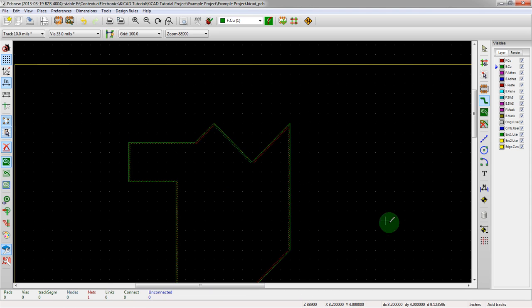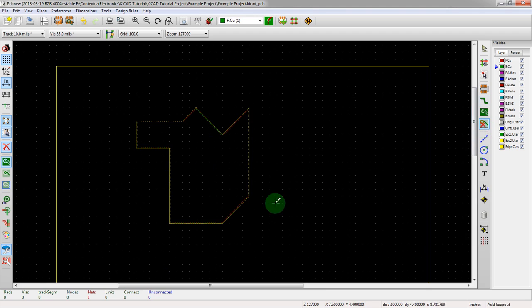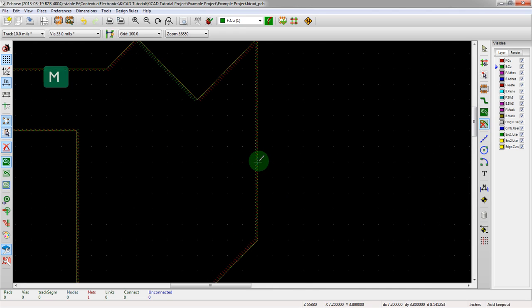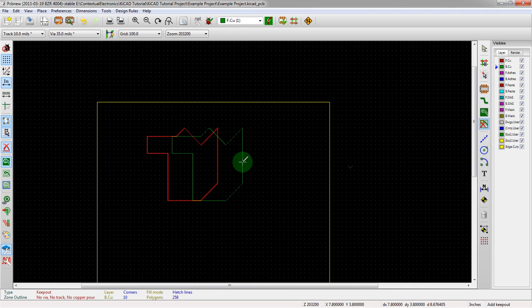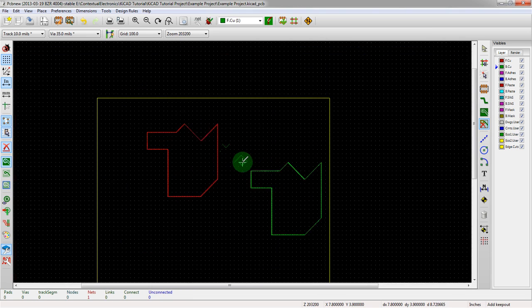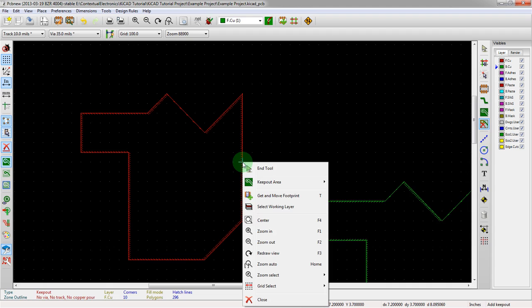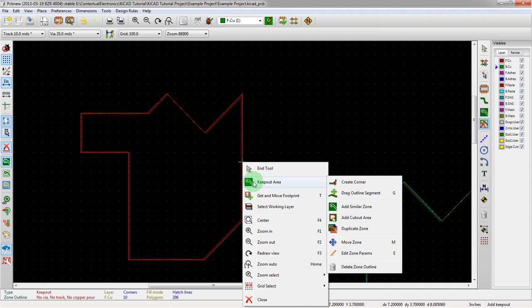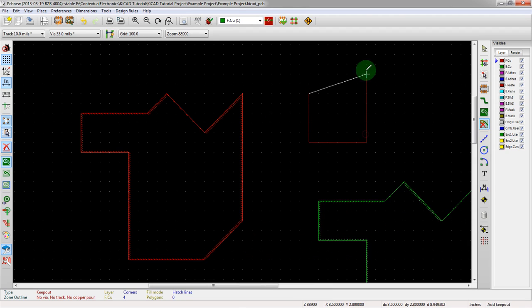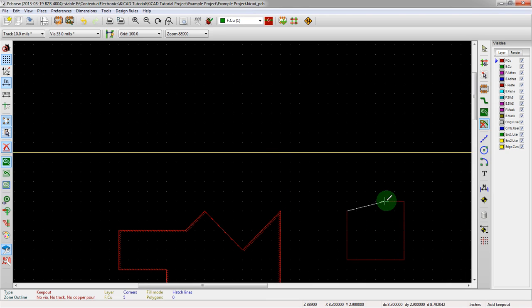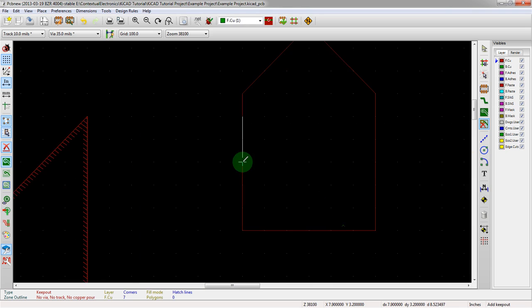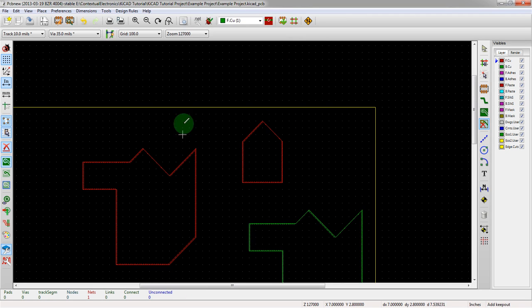We can also do our usual operations here. If we go back to the keepout tool, and zoom in, grab the zone, you can see we can actually move that zone. Now, if we want to utilize the same settings, but not necessarily the same shape, we go to add similar zone. We can start drawing here. Even though I was on the bottom side copper, layer 4, it didn't change the color, but it did switch to the top side copper for me. So it switched to the same settings, and we see it looks relatively similar there.